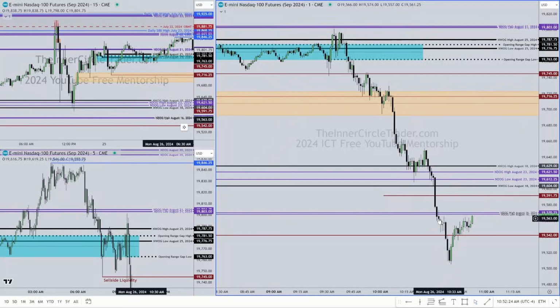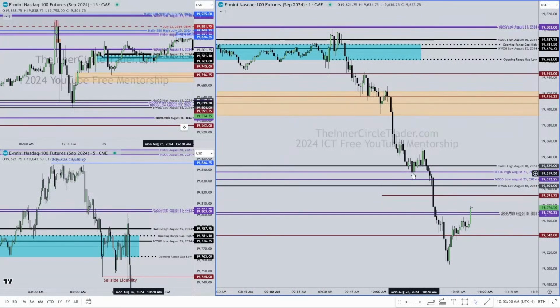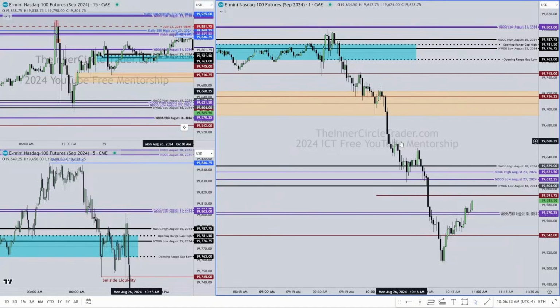How did you feel as price was dropping down there? We went down and stopped with the bodies here. We went outside of the new week opening gap, right into an up close candle. It needs to be on the highest succession down close candle. So that's wrong. And even in your diagram, you can see price goes right to the opening price of the second highest down close candle. That's the change in the state of delivery. Okay, that's the order block.